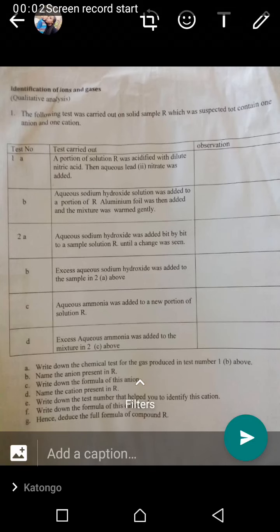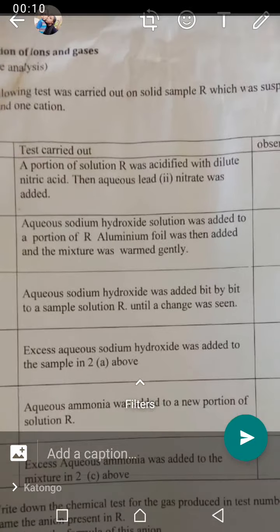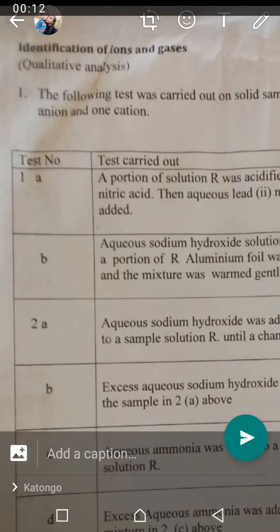Okay, so this is another part of practicals that you need to know. This table usually comes, it's called the identification of ions. Have you seen there are two types of ions here? There's the anion and the cation. So this is the way it comes, okay? As you can see, there are numbers here. There is 1 there, there is B here, 2B, and so on. That's how they come, okay? That's how they come.